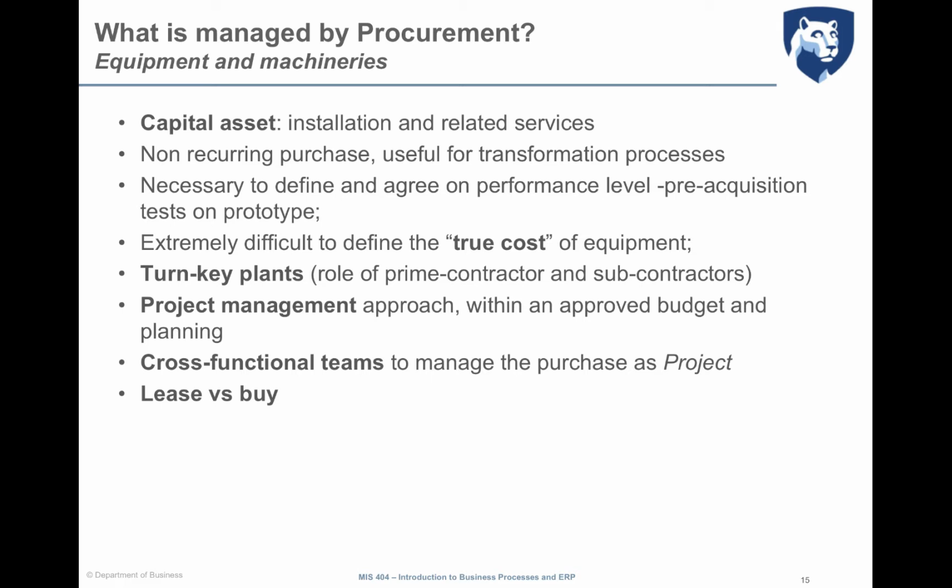Every time we need to introduce a new asset like a machinery, a plant, an assembly line, whatever you want, this means that you need to purchase what we call a capital asset. So I want the goods installed and also all the related services eventually included in the purchasing. Of course, these are non-recurring purchases.